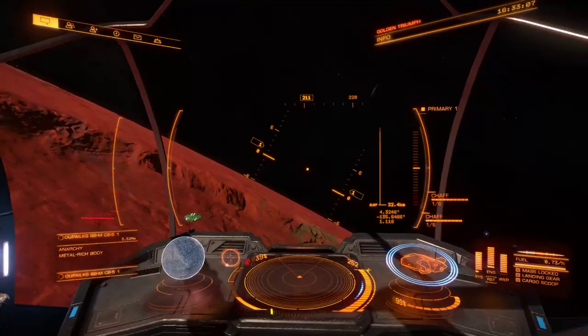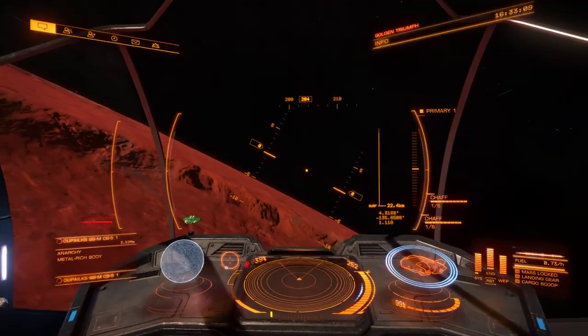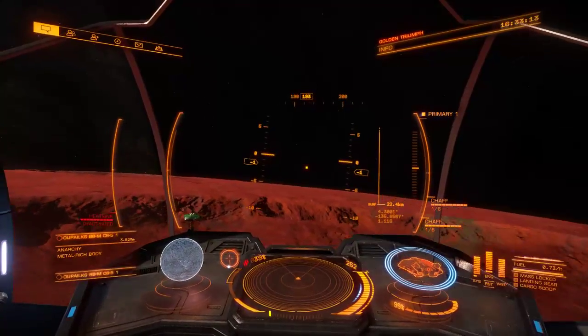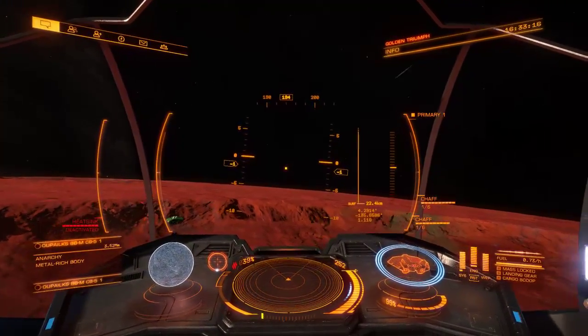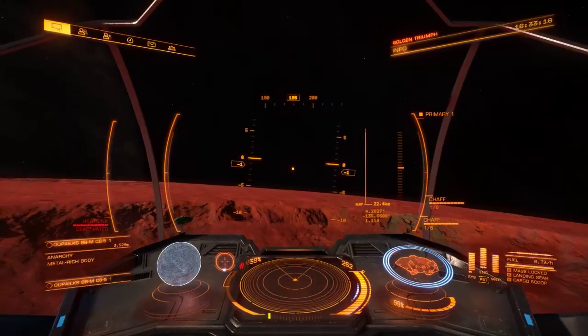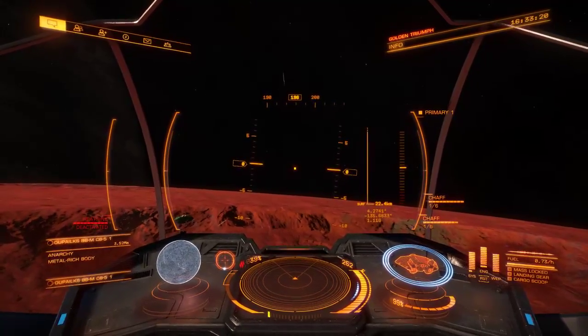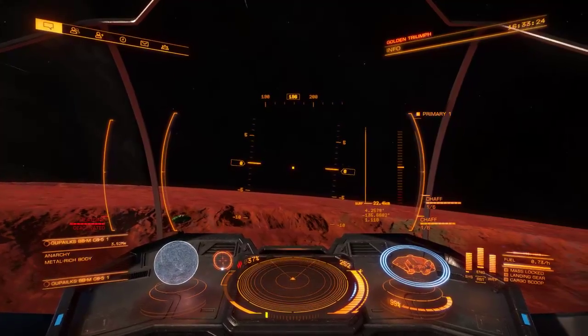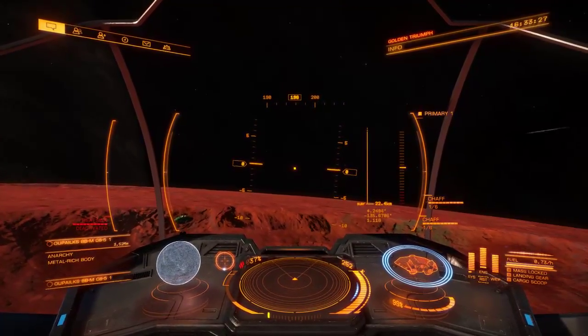So I've set like a 1,000 light year route obliquely to our course so that I can hopefully find some virgin worlds. That'd be nice. Should be tons. Obviously this is the whole arm, similar to the arm that Sol's in, so there should be lots of stuff.